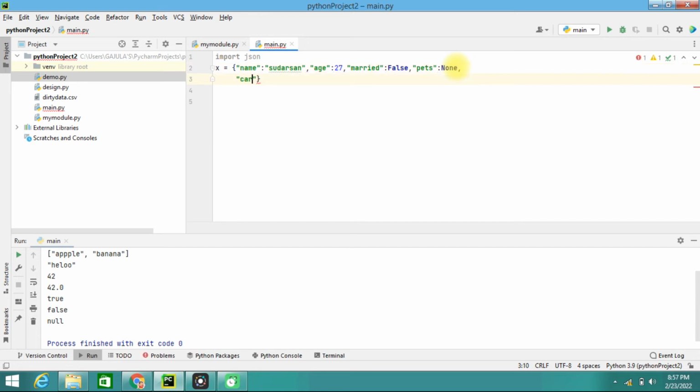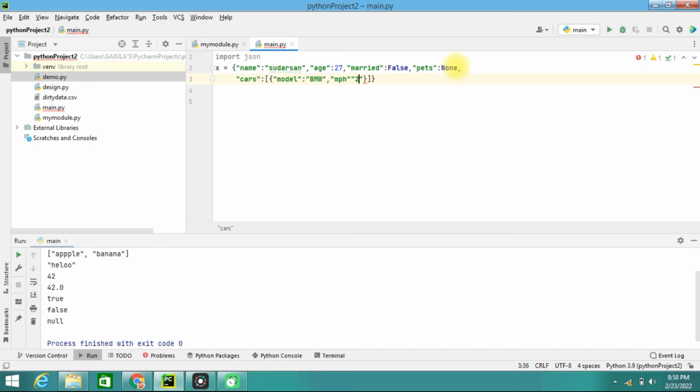So in this cars I'm going to have a list, in which I'm going to have again a dictionary, which goes with model, and the model is BMW, which is a string, and then mileage per hour. One more thing I'm going to define, and mileage per hour is nothing but 20.4.